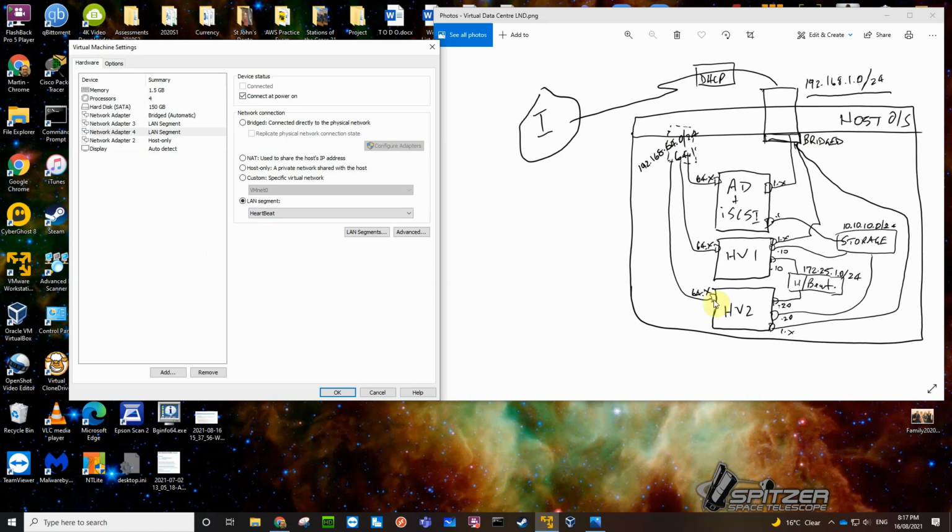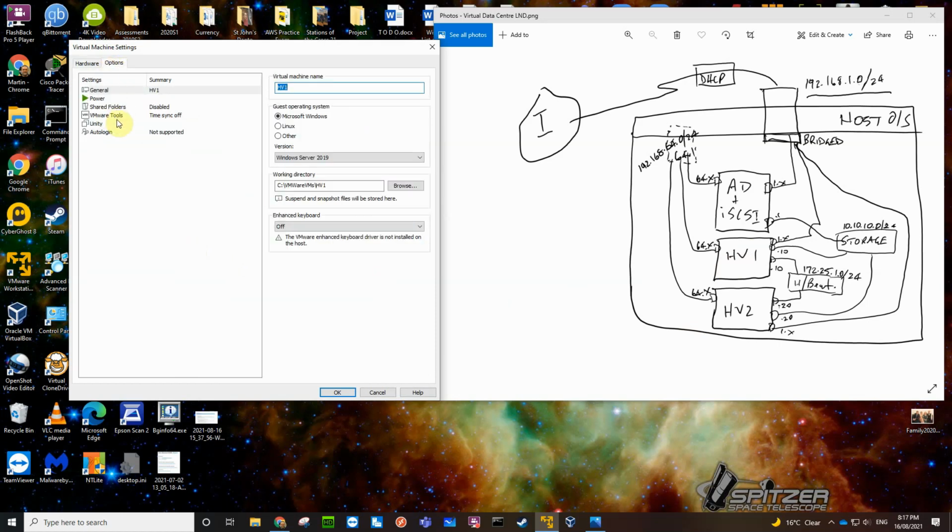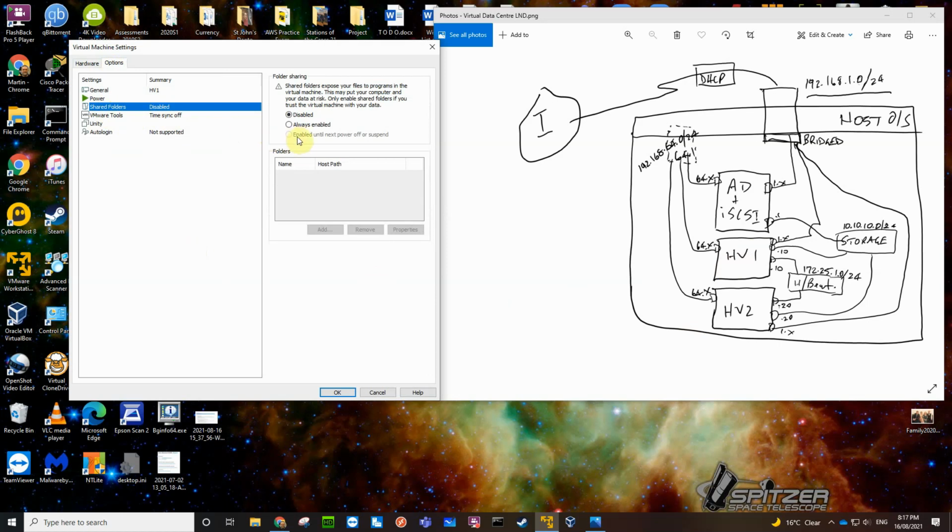Later on, for these Hyper-V servers, we might get them to have shared storage. So here in the options, you can see the shared folders is disabled. But what we can do is enable it and share a particular folder that's on the host machine to it.